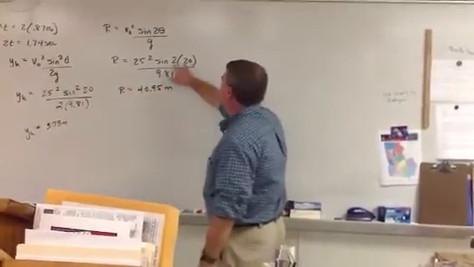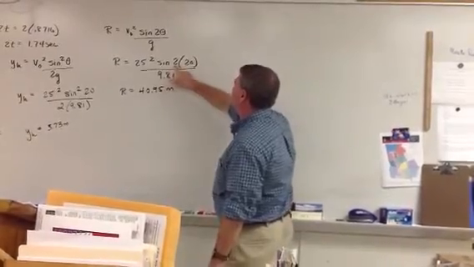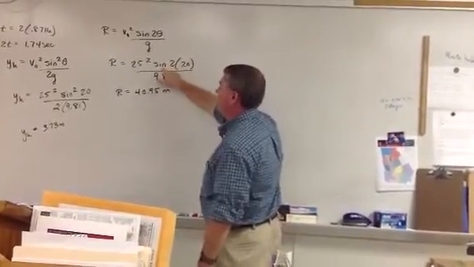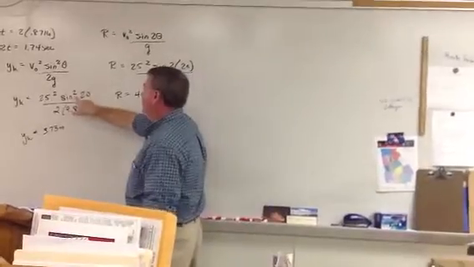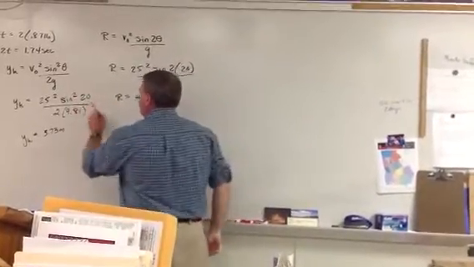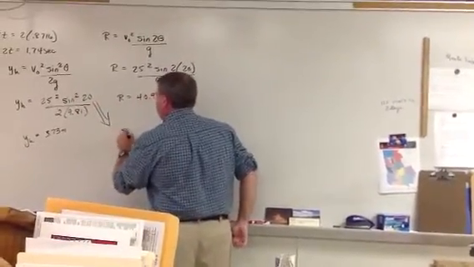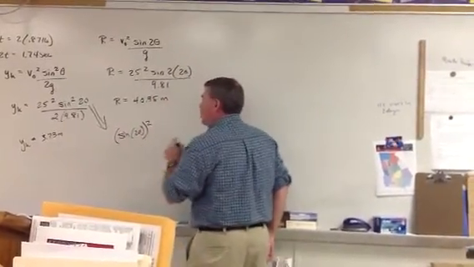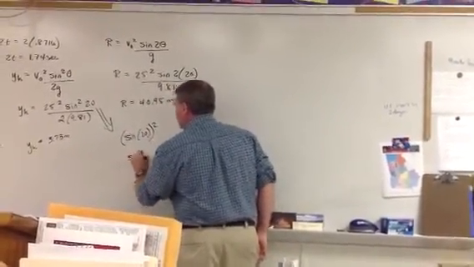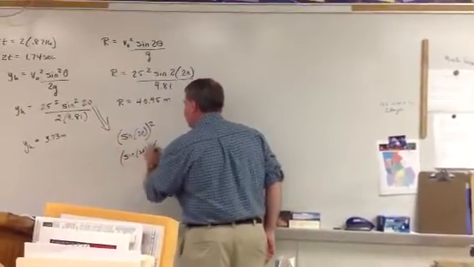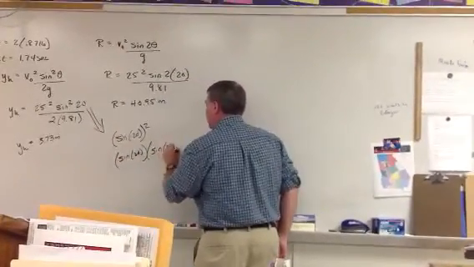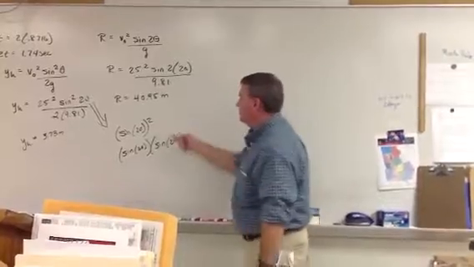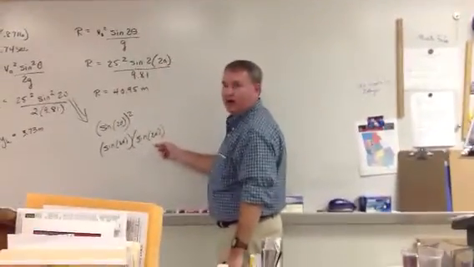Now, be careful plugging this in. This is 2 times 20, so that's a sine of 40. And this over here, what you need to do to plug this in your calculator is sine of 20 squared, or sine of 20 times the sine of 20. So there are 2 different ways to plug this in your calculator to get sine squared of 20.